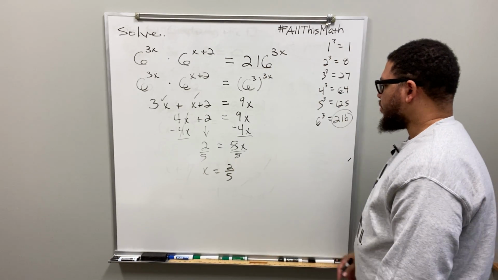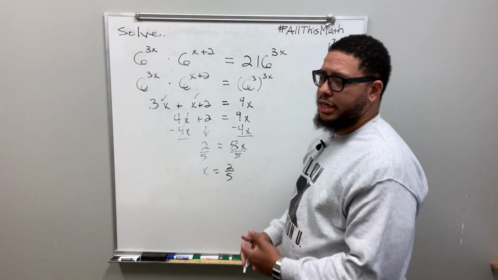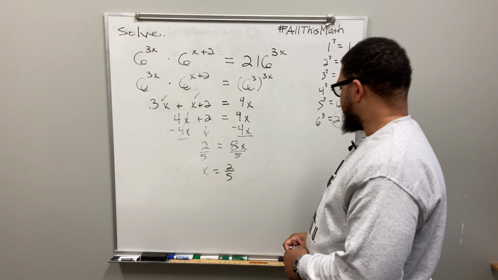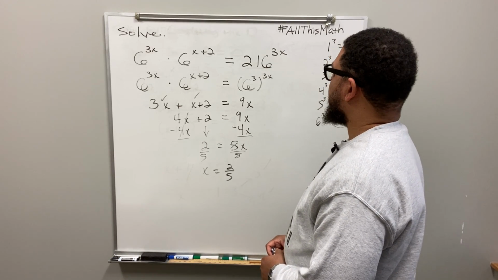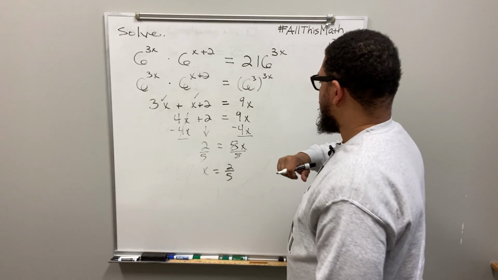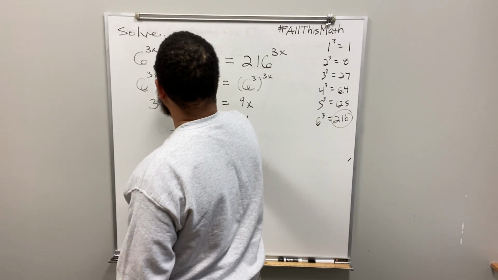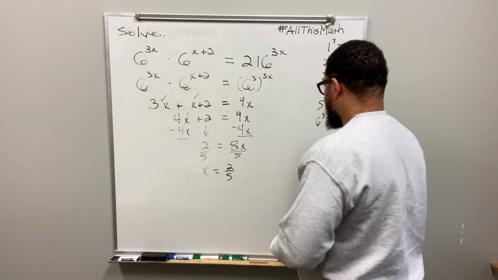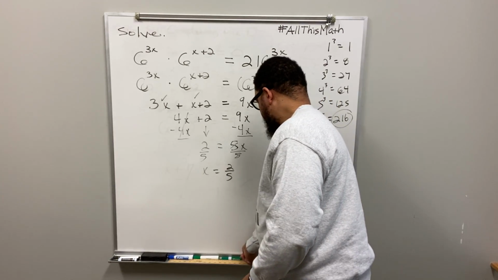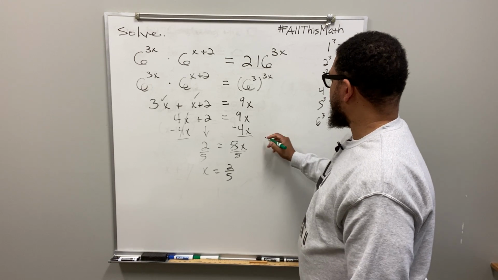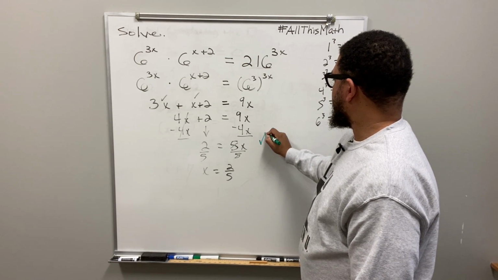All right. But I'm not done, though. I always like to check my work, make sure that my answer is right. So let me check my work. Let me go back up here and say, okay, what's 3 times 2/5? As a matter of fact, let me switch my marker up. Let's check it right here.